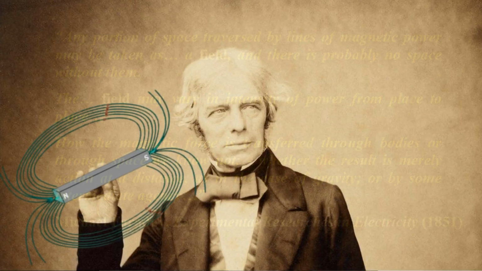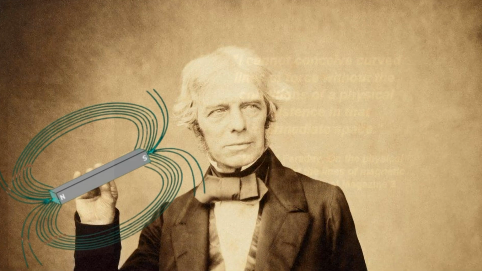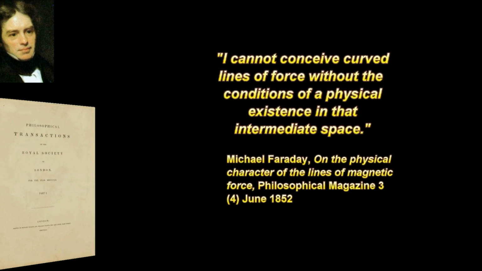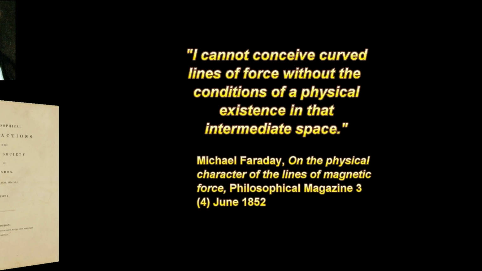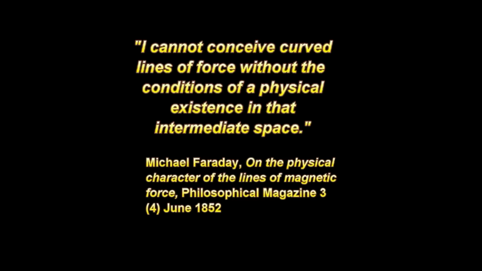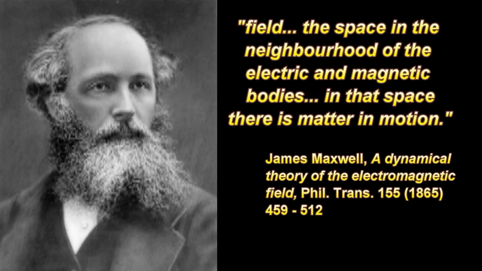Faraday was thoroughly convinced that the lines of force that formed in the region he called field were of a physical nature, stating, "I cannot conceive curved lines of force without the conditions of a physical existence in that intermediate space." James Maxwell reached the same conclusion, stating, "Field, the space in the neighborhood of the electric and magnetic bodies. In that space, there is matter in motion."